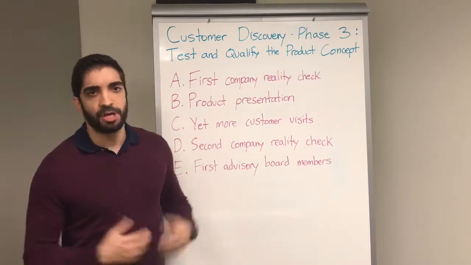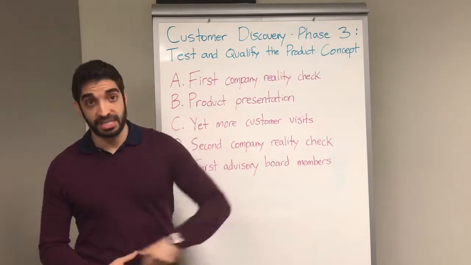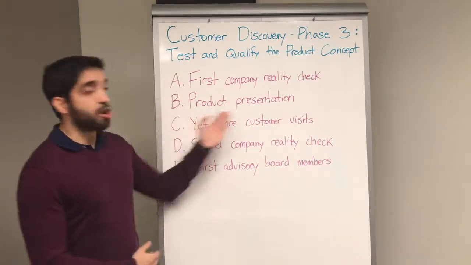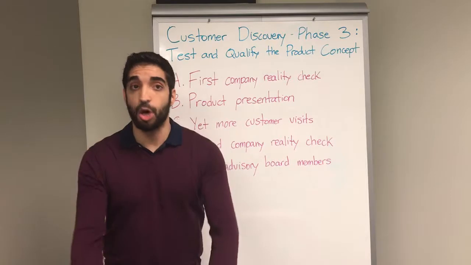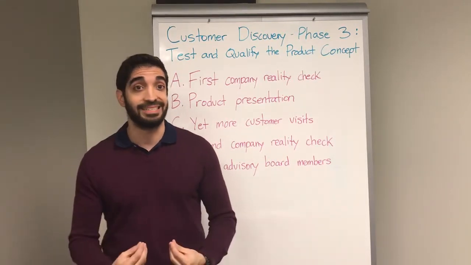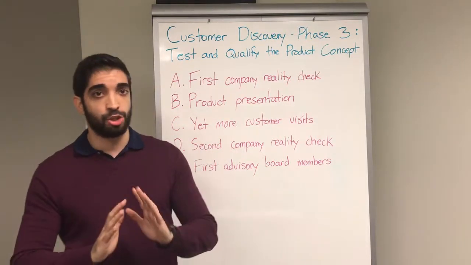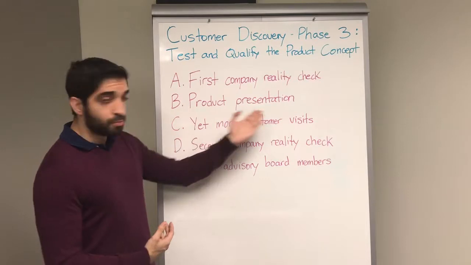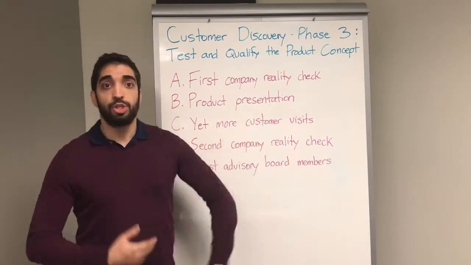The next part, part C, is called yet more customer visits, because you have visited customers in phase 2. Now that you have your product presentation, you're going to go meet with them again, because the first time you did not talk about the product, you only listened. You asked about their problems, you did not mention your product or your solution, you only asked about their problems. You learned, and now you have your product presentation. Now it's time to present.